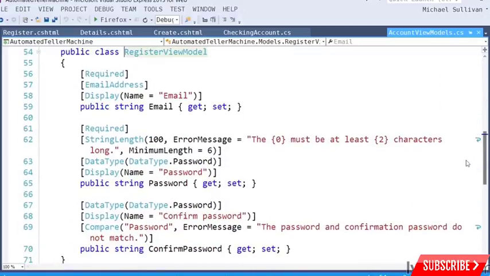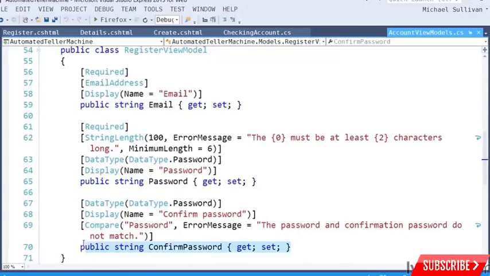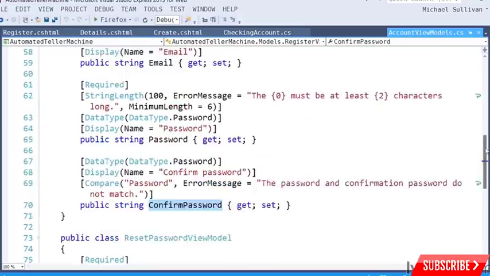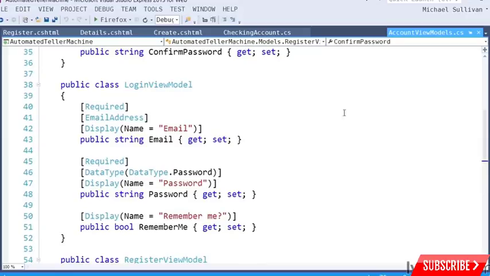The RegisterViewModel contains an email, password, and confirm password property. The confirm password is an example of a property that would never be saved in a database, making it more appropriate for a view model instead of a basic model. The LoginViewModel is made up of an email, password, and remember me property to enable cookie-based logins. So here we see two different view models with slightly different properties that are both related to the same database record representing a user.